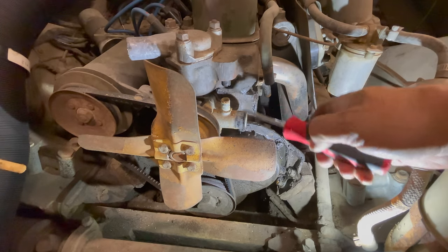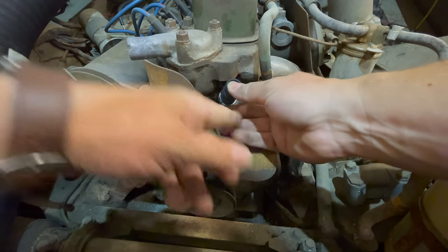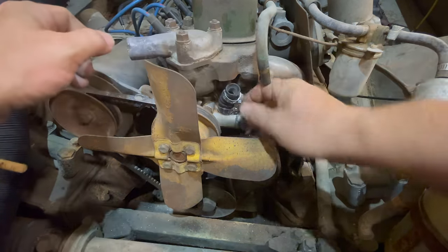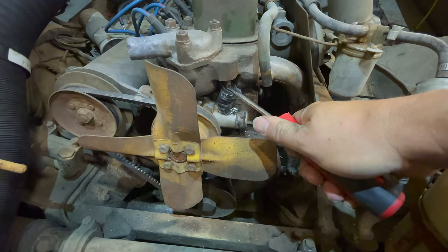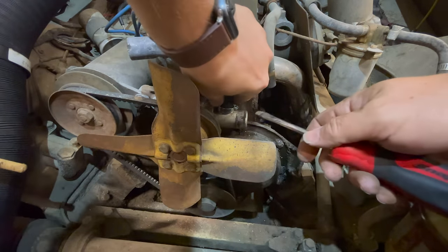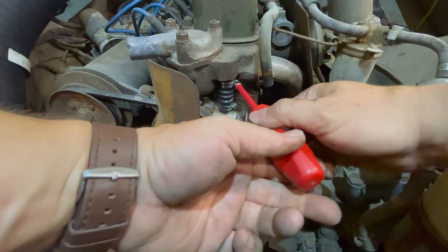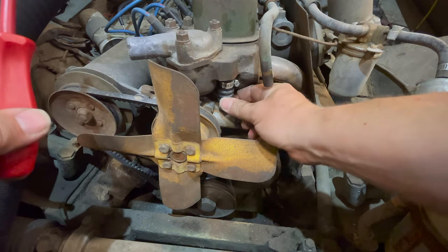These two look in great shape, so I'm just going to put a new hose on. It might be easiest to fit this with only one hose clamp on it in the beginning — just slip that on the bottom. Now I can grab my other hose clamp and slide the upper hose clamp on. You'll need something like a screwdriver to compress the hose to get it slid on. Put it across the top, then bring it up underneath the fitting and let go. Make sure it's centered up and down, raise it onto the upper fitting if needed, then clamp it down. A lot of damage to these hoses happens when people put the hose clamps on — they don't have them quite over the fitting and end up clamping above or below and cutting the hose.